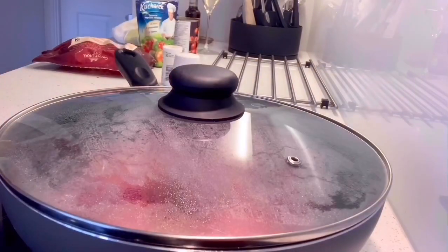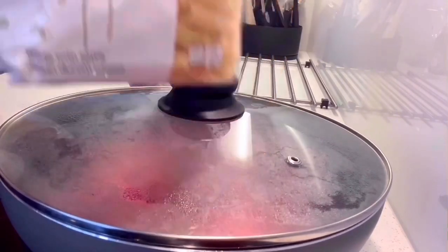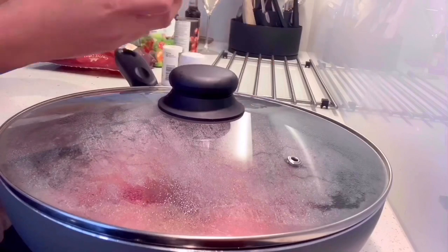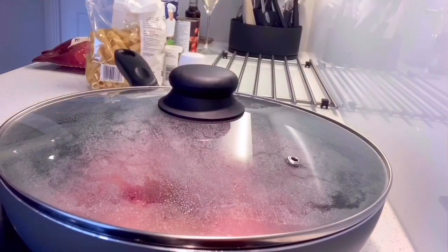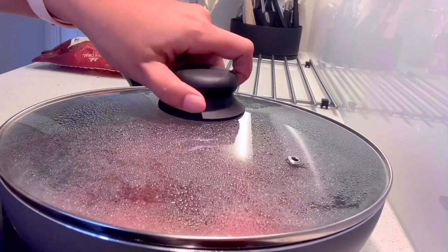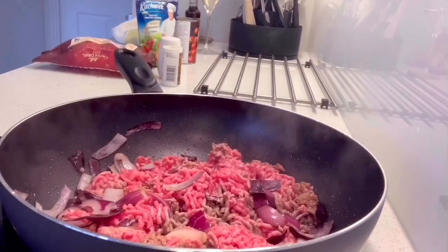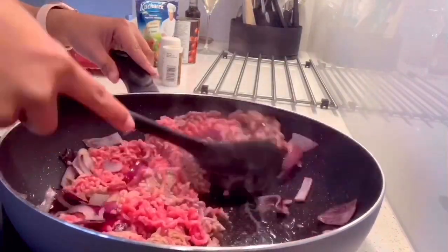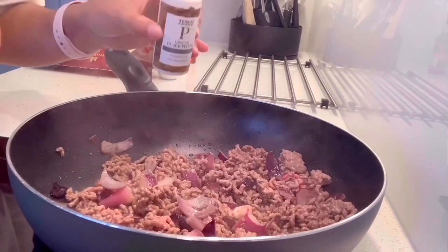Then while that's cooking, I'm gonna boil the pasta. So any pasta, we'll just use this kind. Doesn't matter, whatever pasta. I just got salt. And then pepper, just ground black pepper.